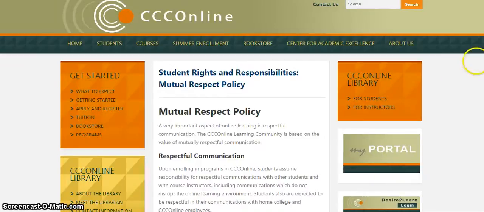Mutual respect policy. This is almost never a problem in my classes, but obviously we want to model professional conversation. I do not like it when I see emails and discussion posts that are written like texts. I want you to write in a professional, full sentence, grammar, punctuation, everything. Because what we do in the classroom is supposed to model what you will do in your professional life. So let's practice together, and I'll help you to get better at writing, and I'll help you to become more efficient at doing research online as well.